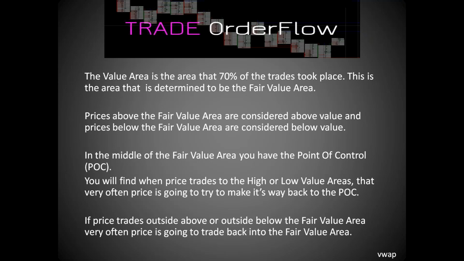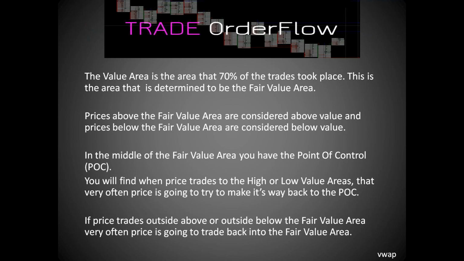And so basically when price is above the fair value area, it's considered to be expensive. It's above value, and prices below the fair value area are considered to be below value. So in any of the market profile books that you read, you're likely going to find that they have you shorting at the top of the profile back into the fair value area and buying at the bottom back into the fair value area. And those can work. I'm definitely a fan of those with certain criteria, but a lot of times you'll get breakdowns in those areas.